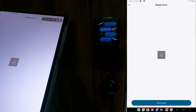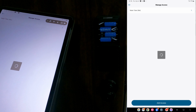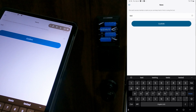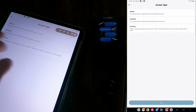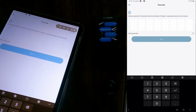I can also hit manage access here, and this is where I can add users. You can see I only have Nader, but if I want to add a new user, I can click add user, and I can type that in as someone else, like a test, and hit confirm. And then now I can set up that they can always have access, they can only have a scheduled access, or even a one-time access. So let me just do always, hit next to show you these options here.